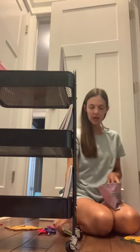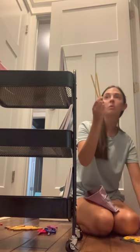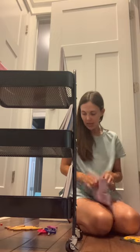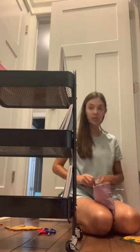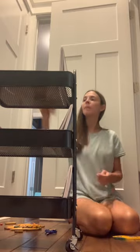Next, I'm going to be adding some basic school supplies, some colored pencils, some regular pencils, a new box of crayons, their scissors, and a glue stick into their school bag that we had from last year. I also got each of them a new pencil box that had a fresh set of big markers and the fine tip markers.